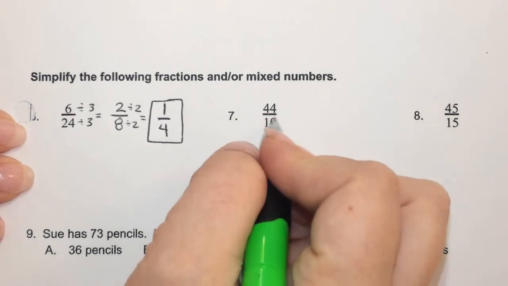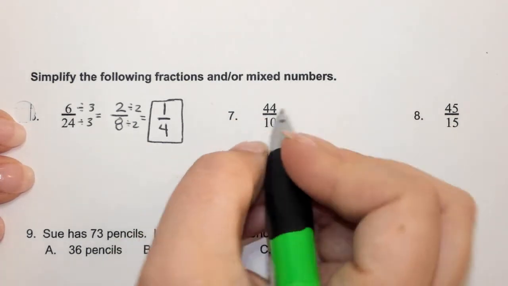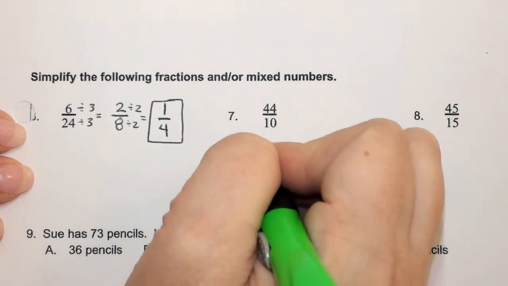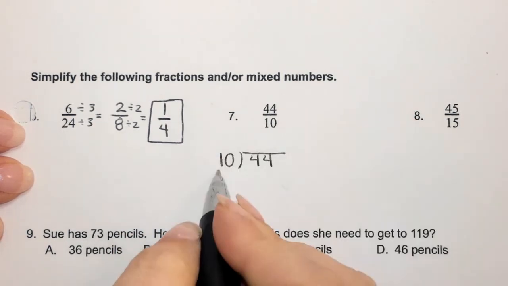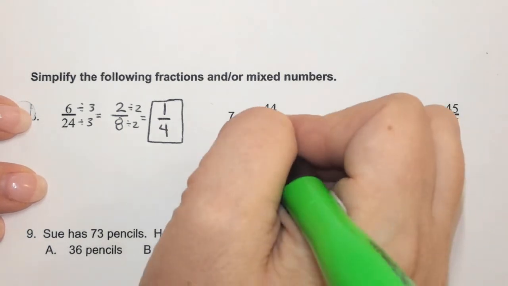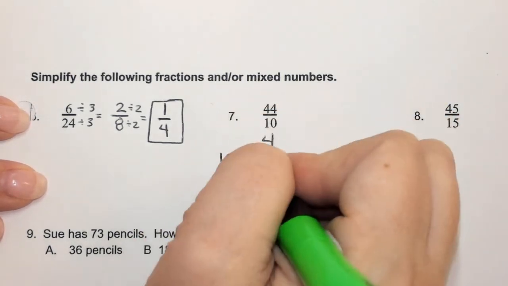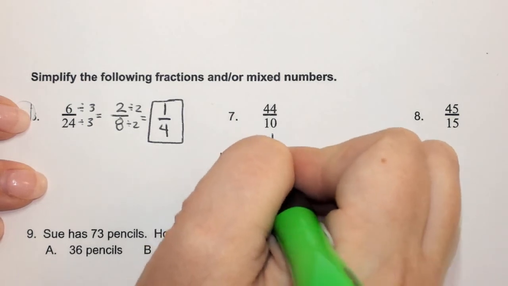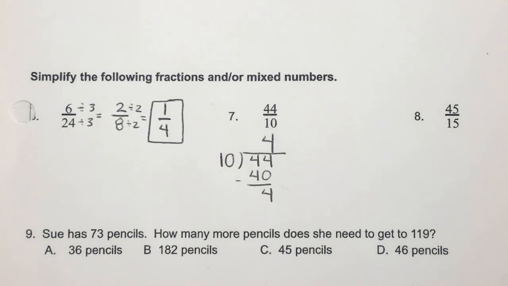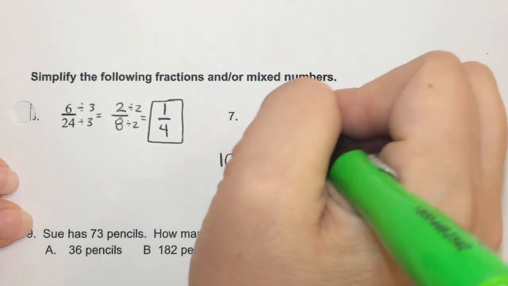All right. So whatever is down on the bottom is what we're going to put at the door. And I'm dividing that into 44. How many times can 10 go into 44? Jeremy? 4 times. 4 times 10 is 40. When I subtract, I get 4. Now, if we were making this a decimal, I would add a dot and a 0. Am I making this a decimal? No, we're just making it a fraction still.